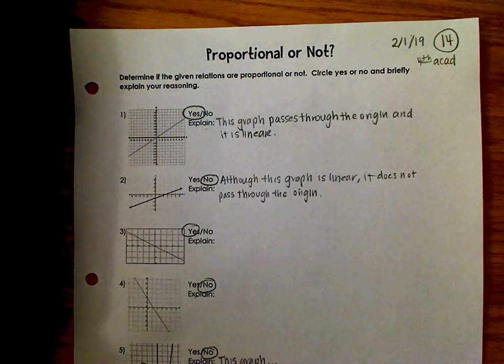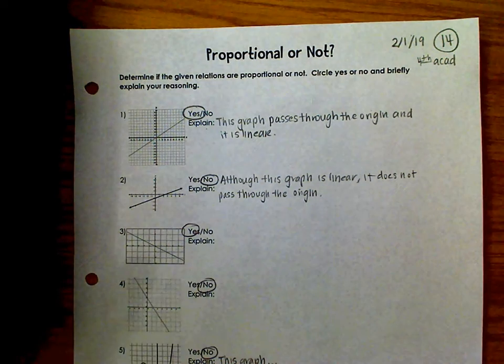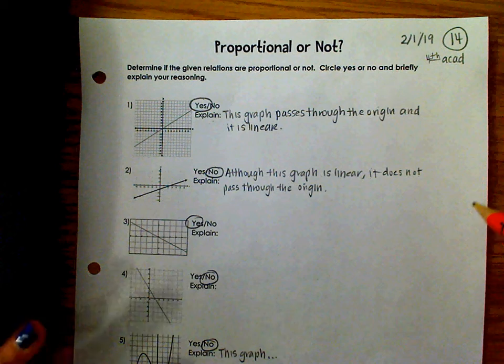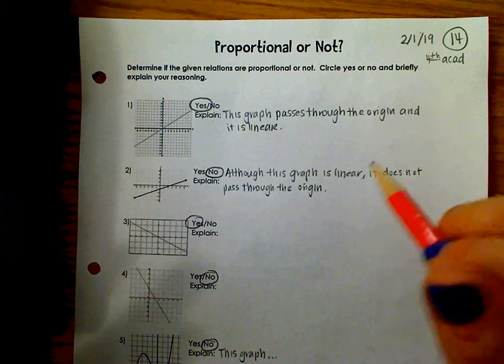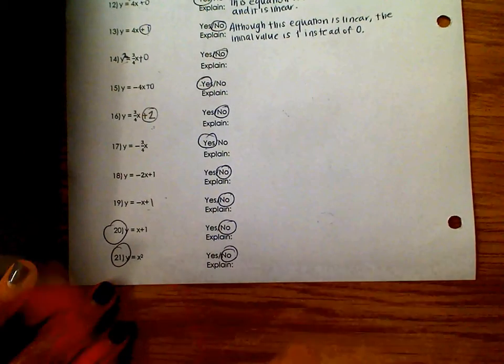Hey guys, I'm going to go over the homework for this weekend. Those of you that understood what we did in class can go ahead and fast forward to the part where I actually go over numbers 10, 20, and 21. So number 10, then 20 and 21 is for homework.